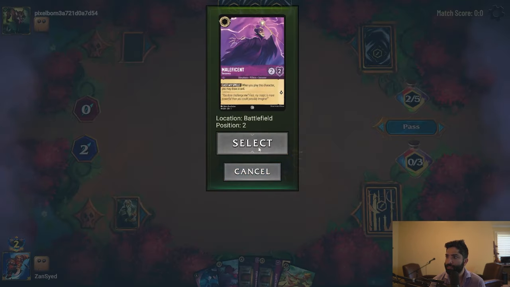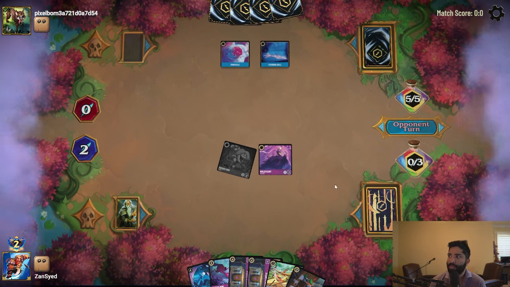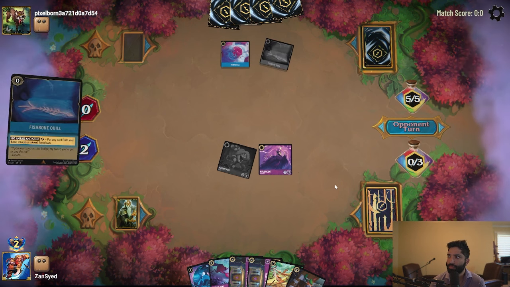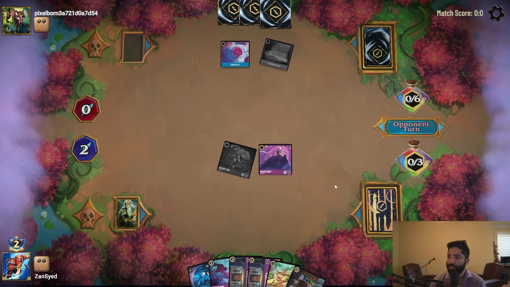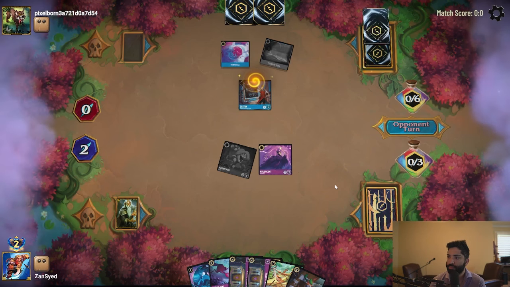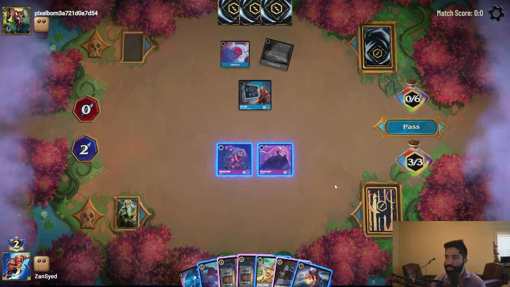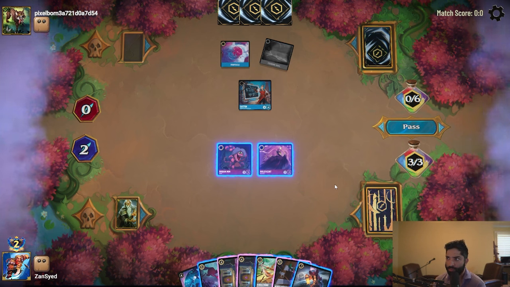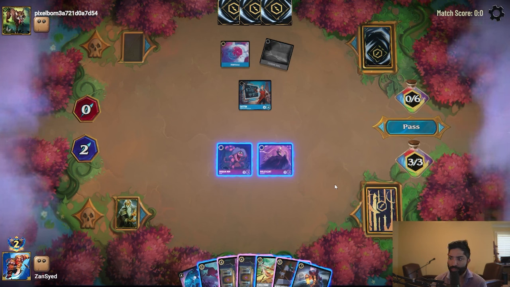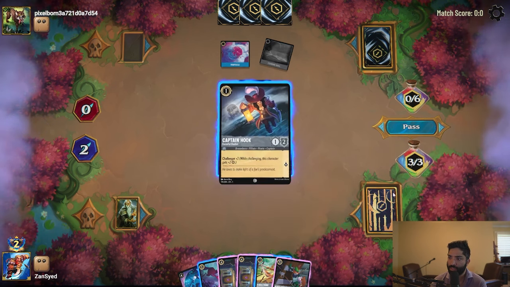Play Maleficent. Worst thing that they can do is play Maui, I guess. They could also play like a Madam Medusa or Lady Tremaine. Those are kind of annoying. I was very much interested in playing a location this turn, but it doesn't feel right to play a location. I'm going to ink this Captain Hook.